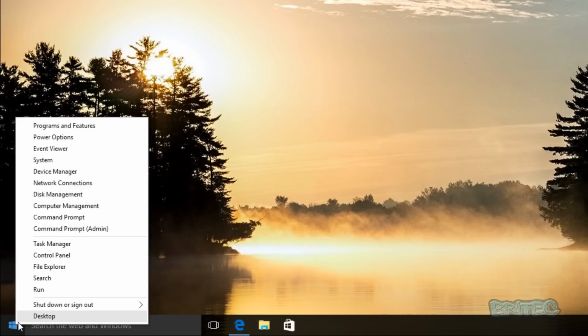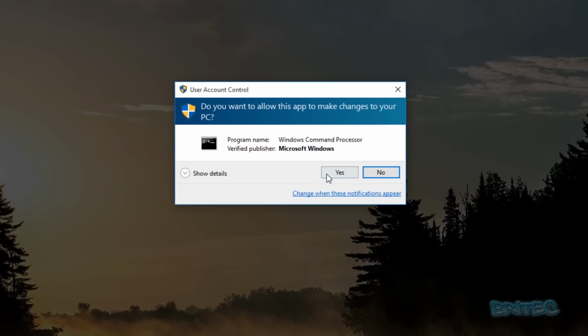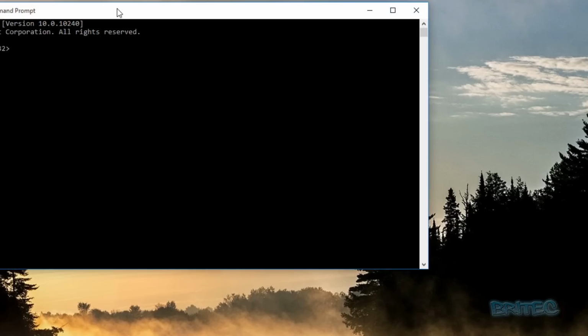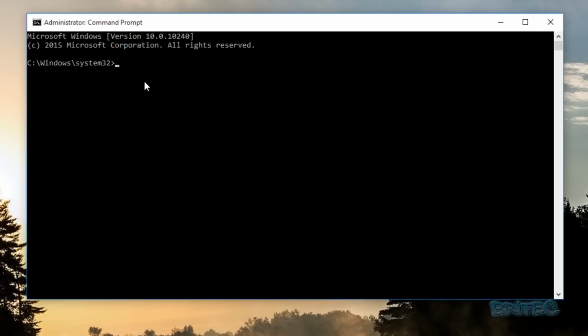I'm going to right click on the start button, and then we're going to go to Command Prompt (Admin), say yes to the UAC, and once you've got this open you should see the administrator command prompt here. And what you can do here is type cd \users\ and then the name of the account that you're using \downloads, like so. Hit enter, and this will take you into the downloads area.